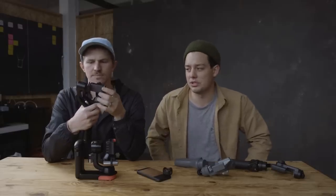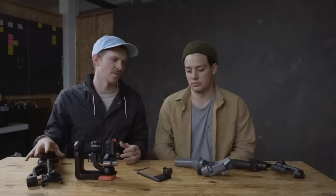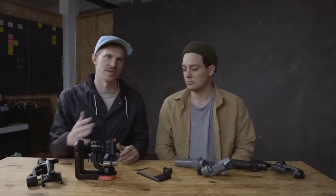We've used this on a couple shoots and we're left a little wanting with what we ended up with. We had to stabilize a lot of stuff in post. Compared to handheld, it's obviously a huge difference. Of course. But all that to say, if you are to buy, or maybe you already have one of these, yes, you can get good results out of all of them, but it comes down to how much you want to invest.